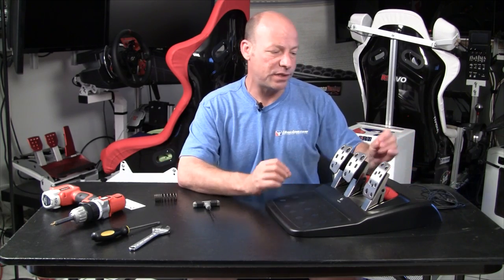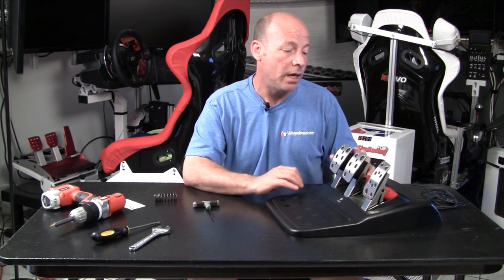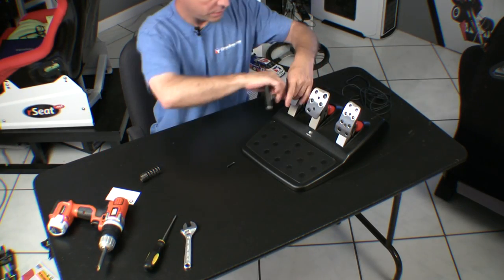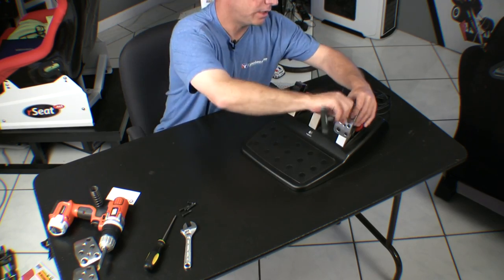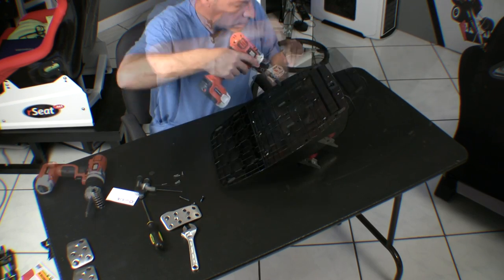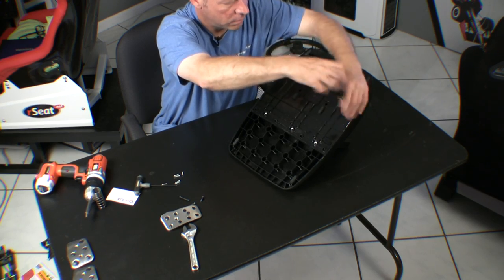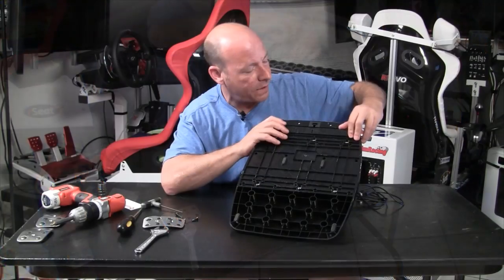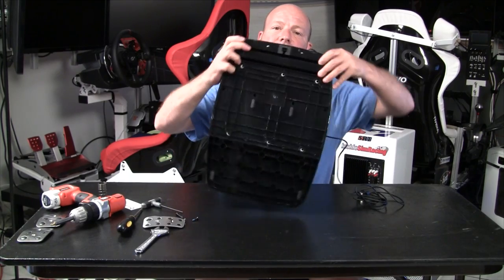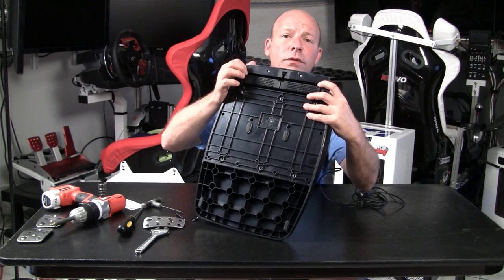I'm going to go ahead and show you how to go in. We've done this so many times on the show, I don't want to take a lot of time, so I'm going to go through it pretty quickly, but I will show you some of the important things. It basically all starts with a two-and-a-half millimeter Allen wrench, where you can just remove all three faces. The count is 14 silver screws — those are the screws actually holding the cover on. There are also two more hidden underneath the carpet gripper. If the carpet gripper is down, it completely covers them. So you need to lift the carpet gripper up, and right there between the gripper in that little gap, there are two silver screws that we'll need to remove as well.